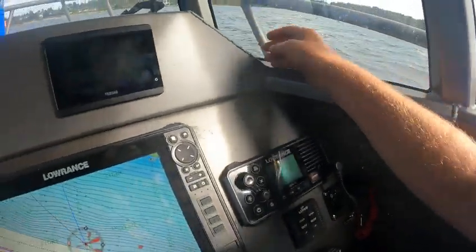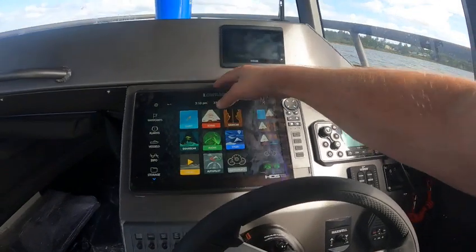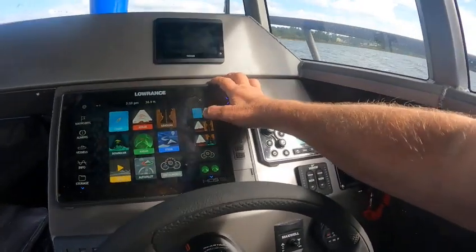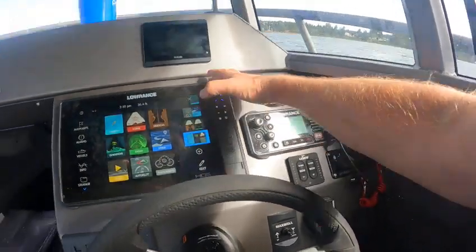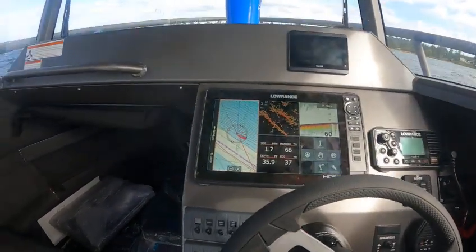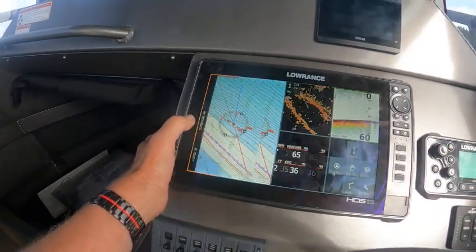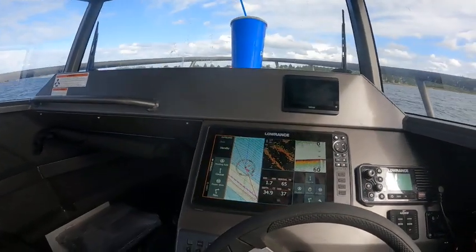I better set this one right here so I don't forget it. Okay, same thing here. I got all this already set for you. Got combos set for you. I think I'll go up here to this one. And then I can go like this, go over. And again, if I want audio I put it over here. I want the audio over there. I put my autopilot here. Plus I got my autopilot there.